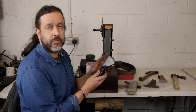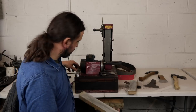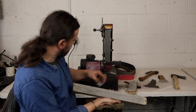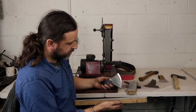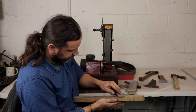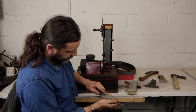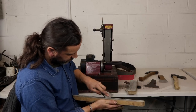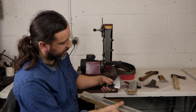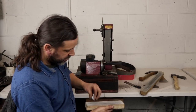Right then, so we've got the axe ground. We just need to do a final strop because there will be a little bit of burr on here. So I've got some grey compound, which I'll rub on here, and then I'm just going to strop along here to take any burr off. You can see a lot of black, that it cuts very quickly. And then it is just a cheap axe, but even so, we'll have another go.